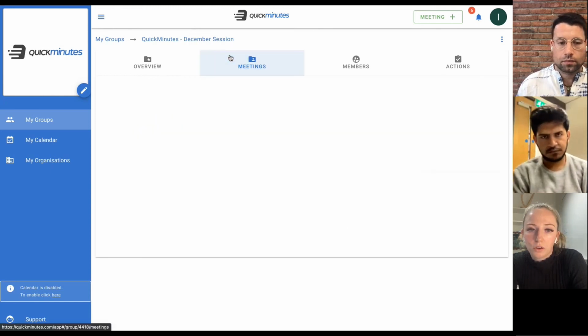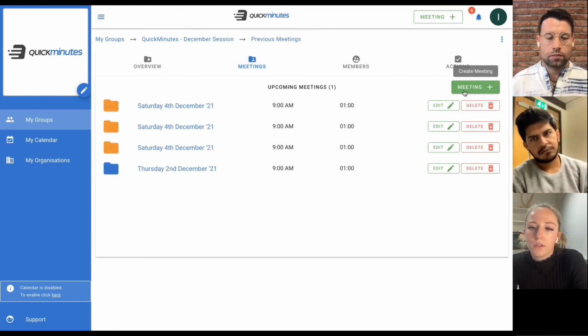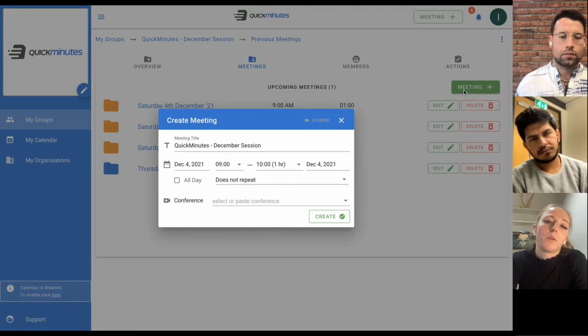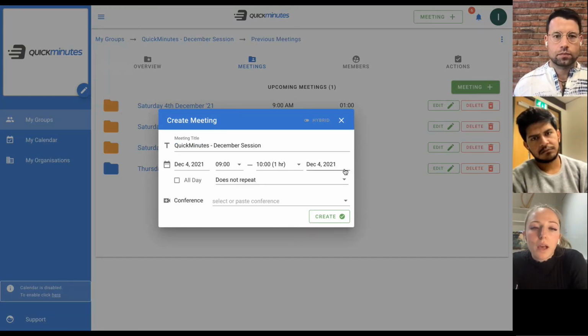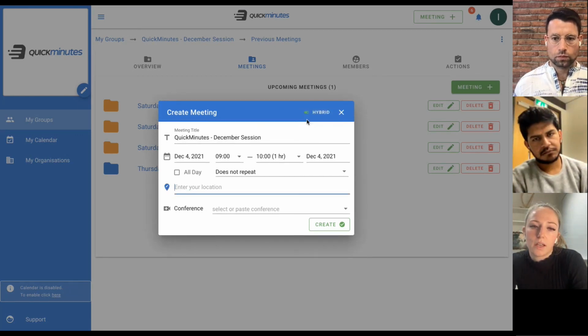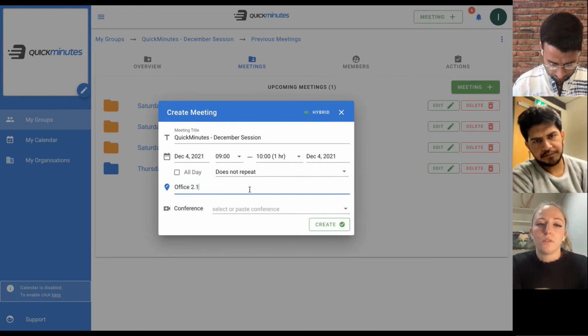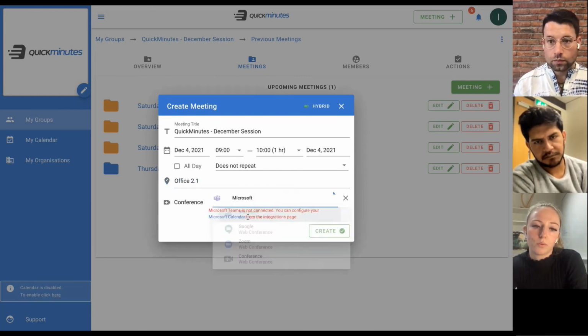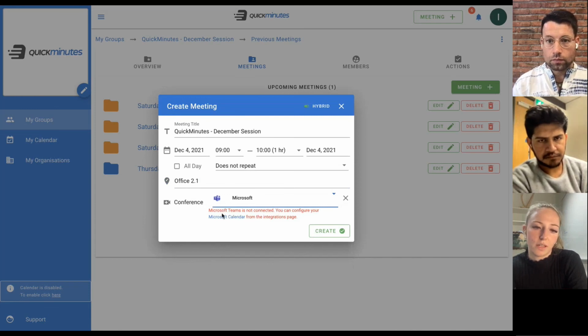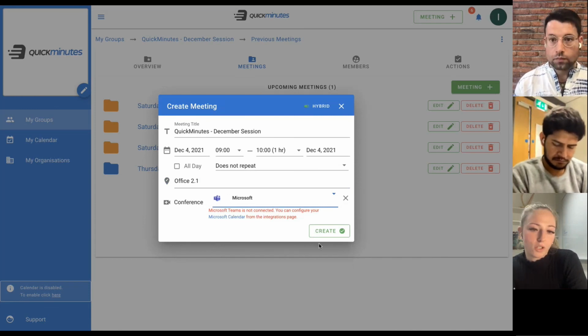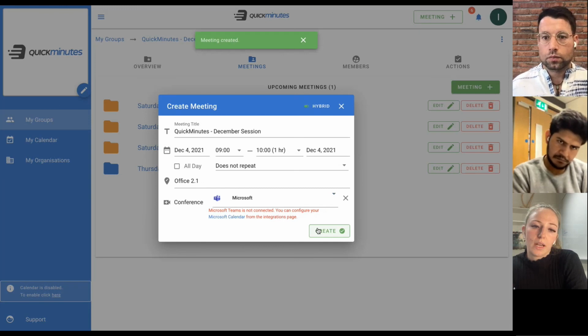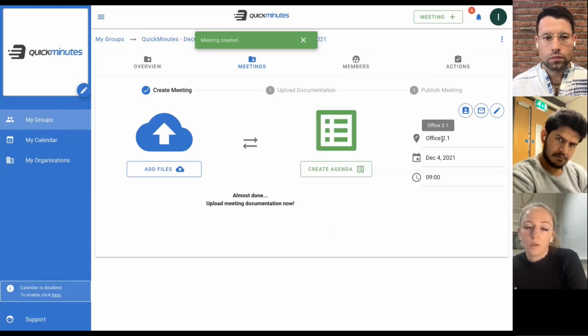And the final thing I'll show on creating the meeting, which is a new feature, is the hybrid option. With the way things are going, if you have a meeting that's half in person and half online, next to the close button, there's the hybrid icon. If you click on this, you can now enter a location as well as choosing a conference link. So you have the option of both. If I had my calendar integrated, I'd be able to generate the link and the location there. And when I click create, these will appear on your agenda and in your meeting pack, like so.